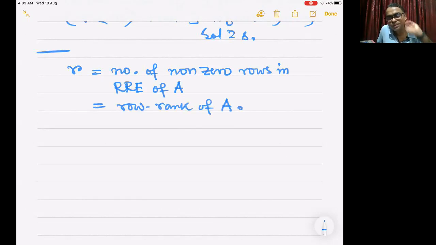But right now, because we are doing only row operations and we have row reduced, that's why we have called it row rank. We'll see that row rank and column rank are in fact the same thing. You cannot just define it like that and say the number of independent rows and independent columns are the same; that requires a proof. The basic definition is this one: do this row reduction, and the number of non-zero rows that you get is the row rank of the matrix.